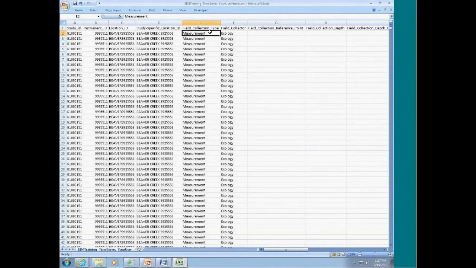There are two different field collection types that you can submit within this template: measurement and observation. Of course, there's no time series sample data available, unfortunately. You can't do that. But observations do become a little bit more valuable when you're submitting time series data. Typically with time series data, there are periods of time where you might experience an instrument malfunction, or say you're submitting data from a thermistor in a stream channel.